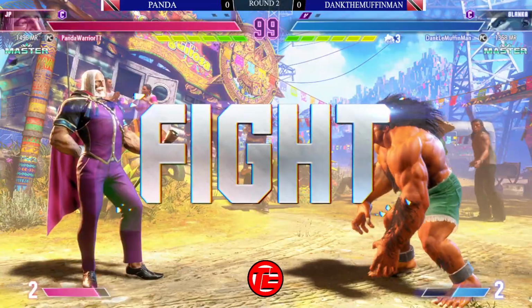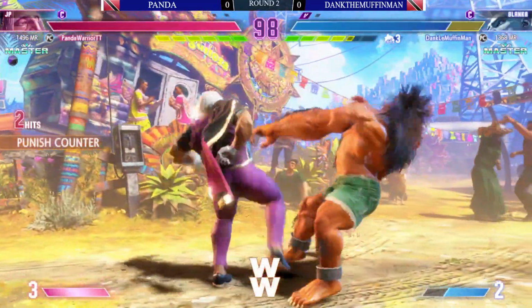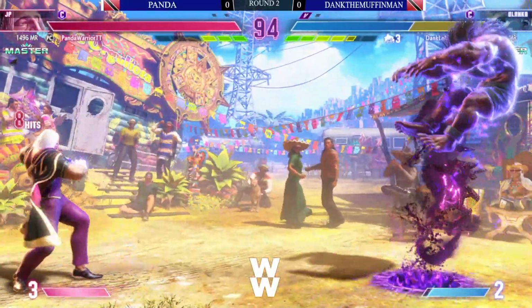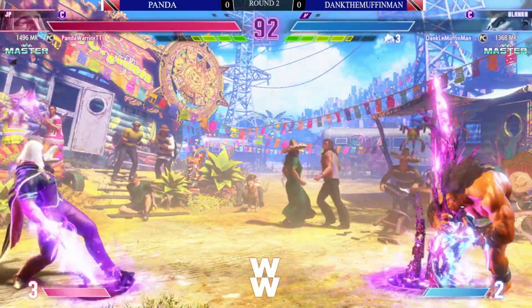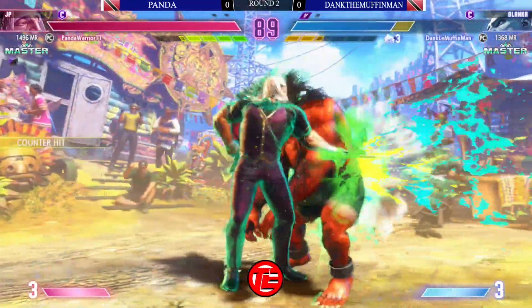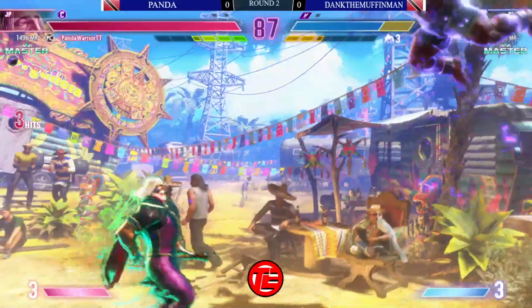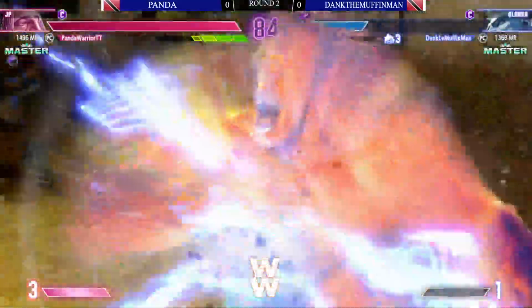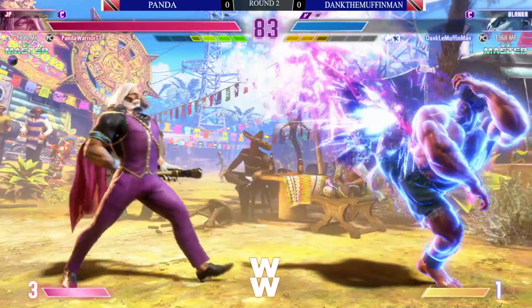Dank tries a drive rush reaching. Panda with a drive rush combo answering back. Taking a chunk of life from Dankthemuffinman. Perfect parry by Panda into drive rush combo. The big stick. Dank does a side switch.